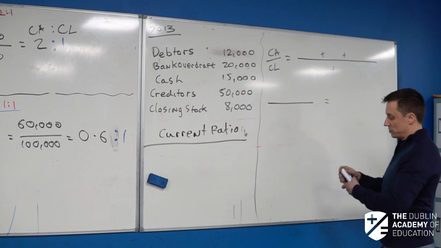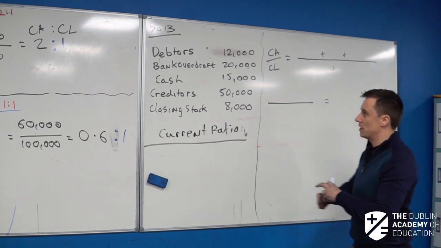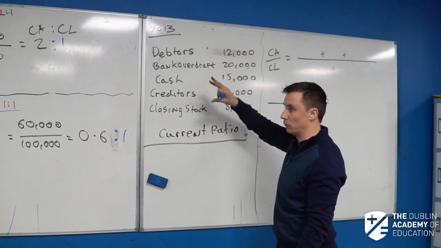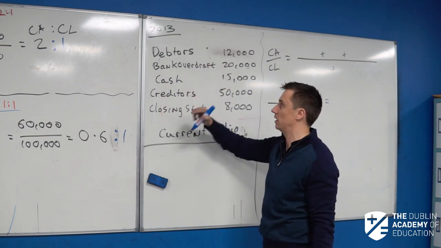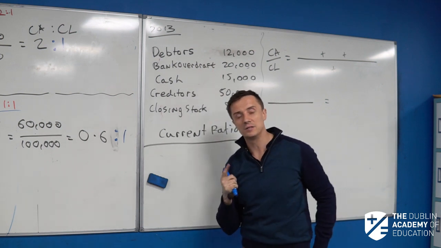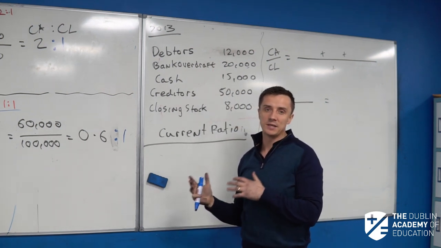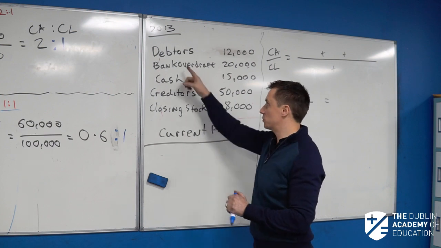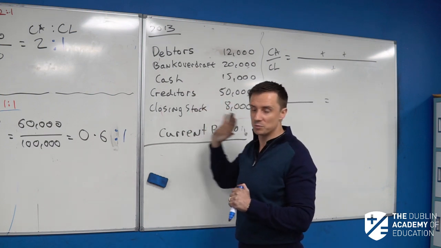The first job we have is to go down through these and spot which are which. They didn't give it to us on a plate, saying this is current assets, current liabilities. You have to be able to spot that. Remember, assets are anything that's good, liabilities are anything that's bad and going to cost you money. Assets are money coming in, liabilities are money going out.